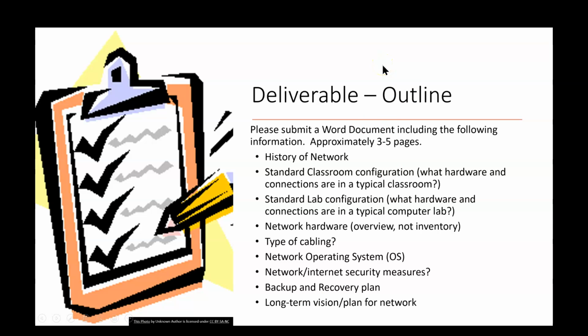And I am asking for a Word document, so if you happen to work in Google Docs, then please download the file as a Microsoft Office Word document. So I know that it's possible because I do it myself. I'm asking you not to submit a PDF, because what I like to do is to download these so that I can review them, and I insert my scorecard and I type comments, and so I can't do that in a PDF, and I'm not going to do it in a Google Doc that's yours. So I'm asking for this Word document.